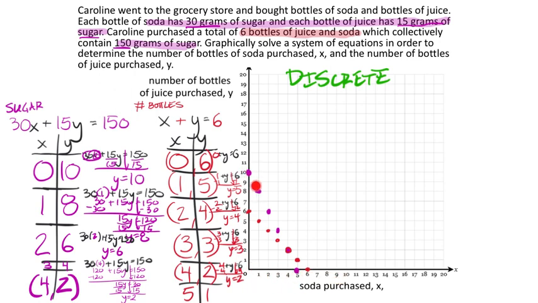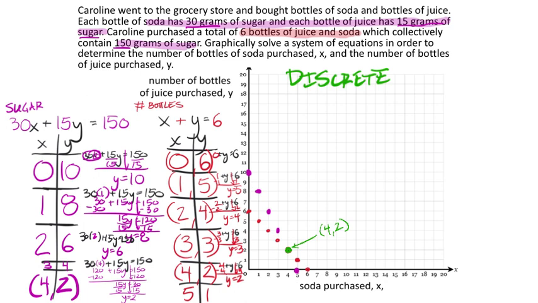If I connect points, then it says that you'd have values in the middle as well, which would give me fractional bottles of not just soda, but juice as well. And since I can't have fractional values of soda bottles and juice bottles, I have to keep these as just points on the graph. Okay, so these graphs are going to stay discrete, and I can point out the point of intersection here where it's both red and purple right here, and that was at (4, 2).